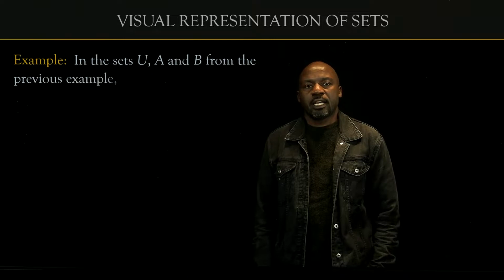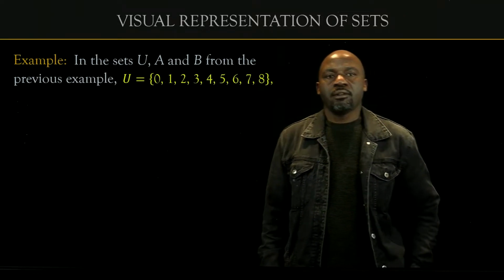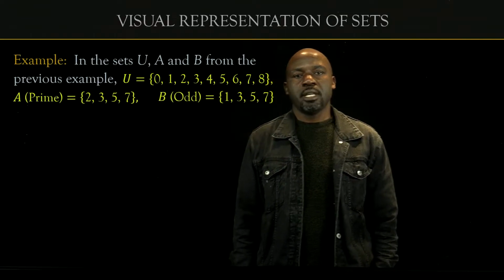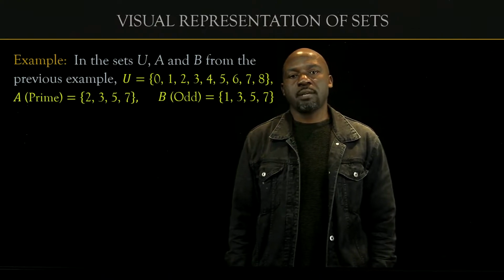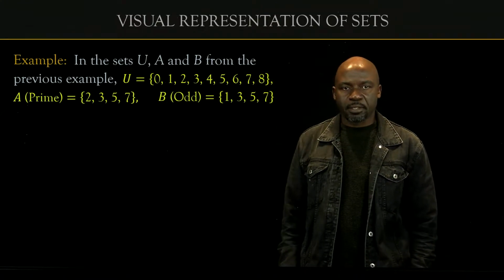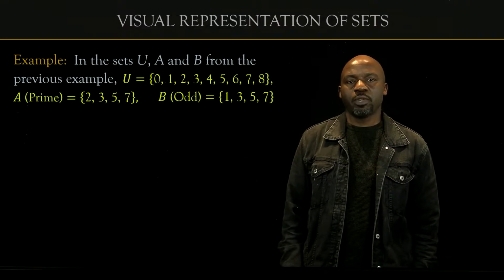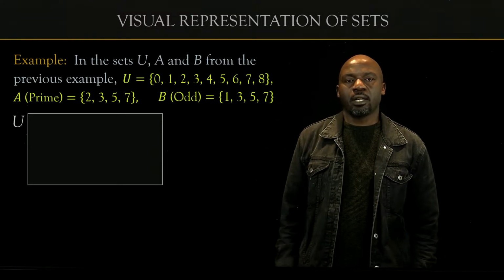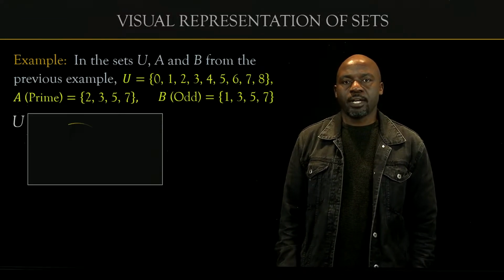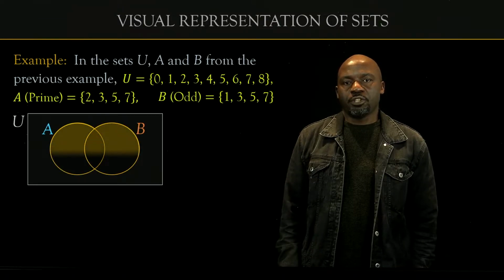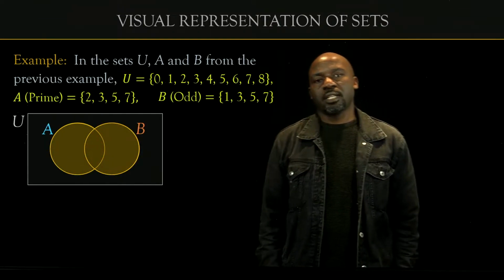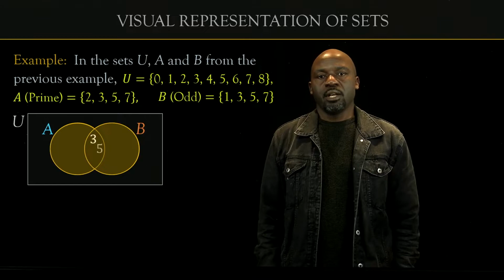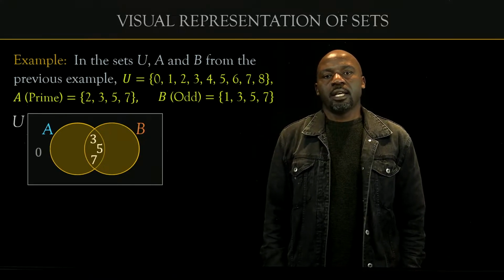In the set U, A, and B, from the previous example, the set U was given by that, set A was the set of primes, and set B was the set of odd numbers. If you remember the previous example that we gave, we're going to use this to try and look at all the types of sets we've looked at so far. All right, what is the question for us? That is what we would refer to as the union of set A and B. So if we put in all the elements in there, then this is what we had.